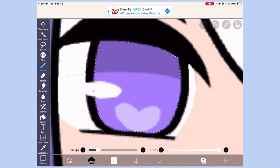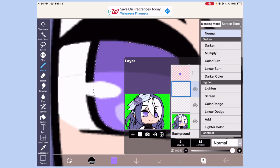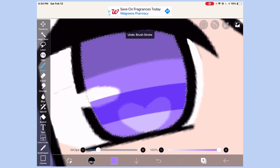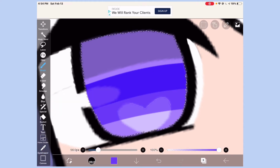Next, you're going to go here, select this color or the main color of the eye, make a new layer and make it multiply. After that, draw on just a little streak here. Then select the streak that you just made and make another one. And that's pretty much how I shade eyes.